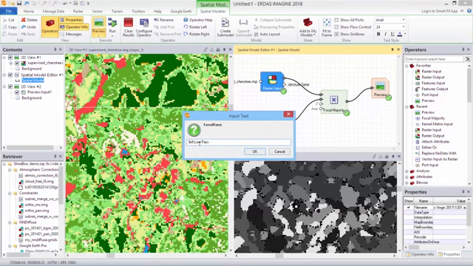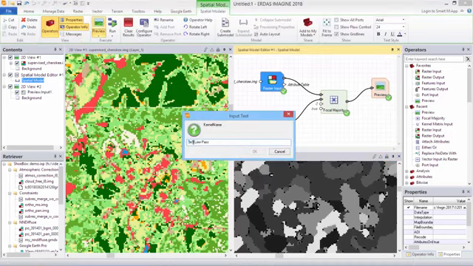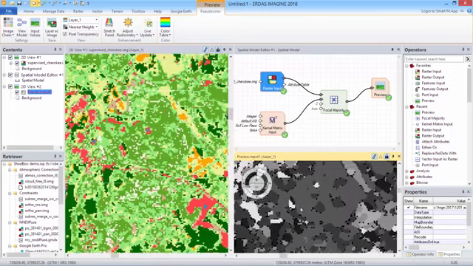Go ahead and change it to, say, a 9x9 moving window. So taking into account a much broader area or group of pixels and saying what is the majority in that 9x9 array. Probably overgeneralizing at this point. So I'm actually going to go back to, say, a 5x5 as a reasonable compromise between smoothing and removing too much detail from my land cover classification. You can see everything happens in real time as I change the matrix.